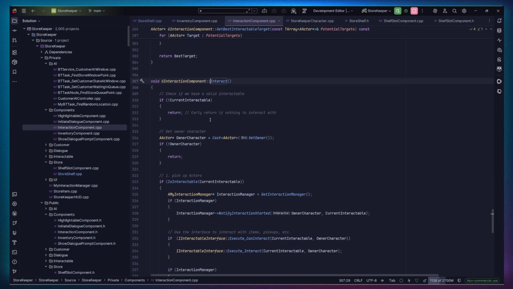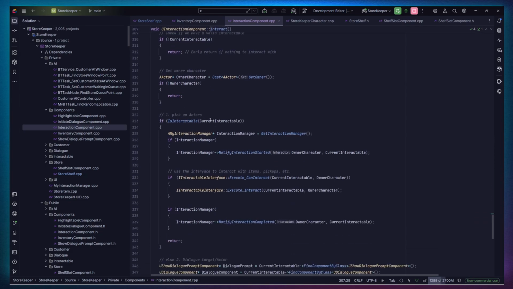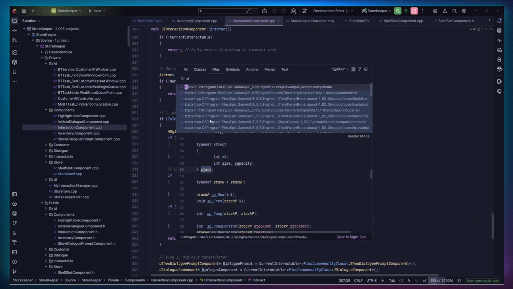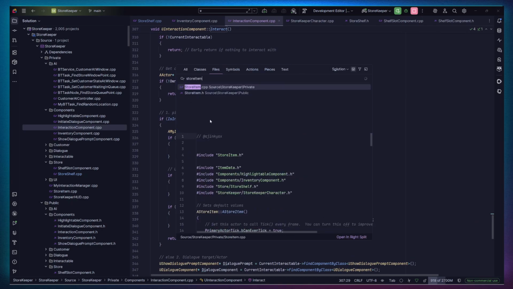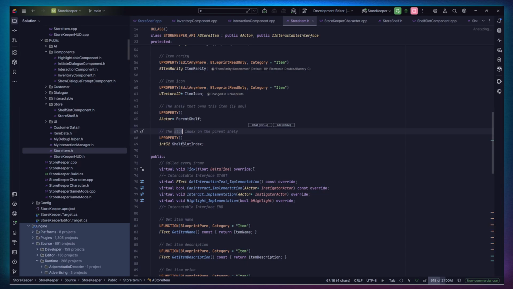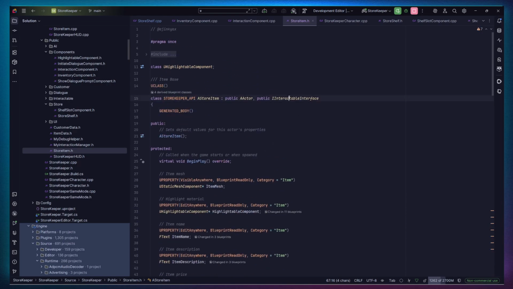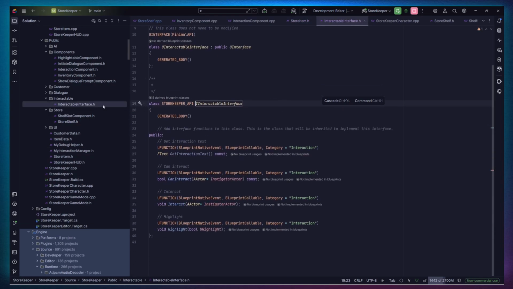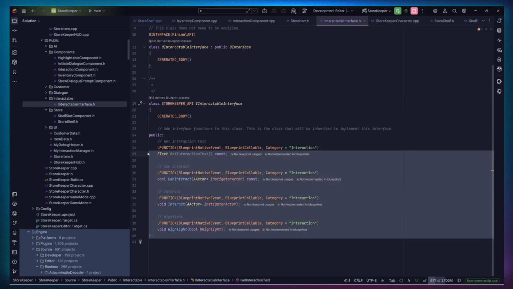If I'm interacting with an interactable item, what I mean by an interactable item is, for example, if I go to store item, you'll notice store item is implementing an interface called the interactable interface, and it is nothing, just this header file with some methods.